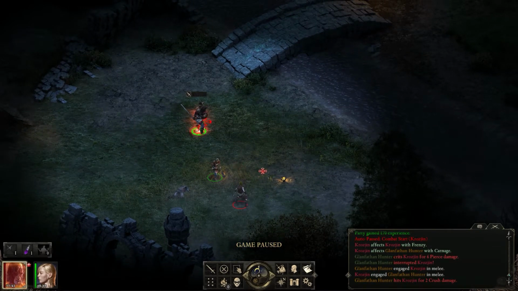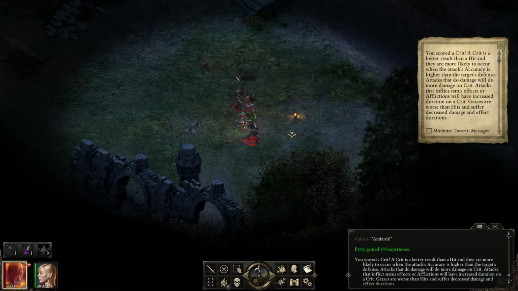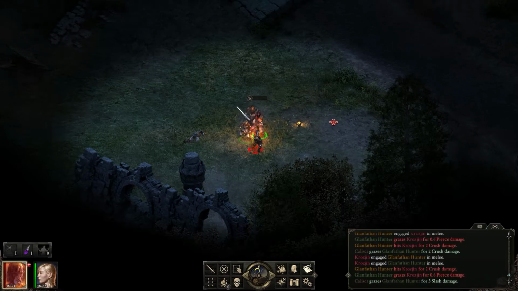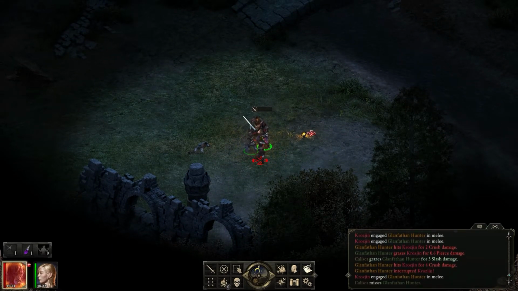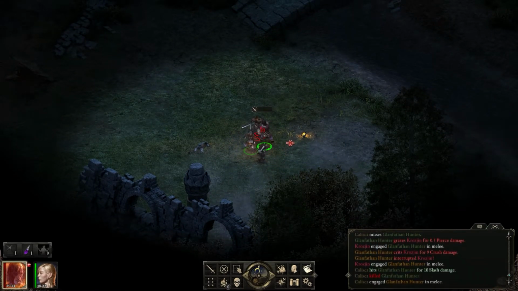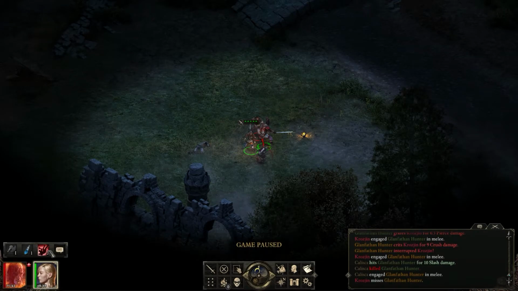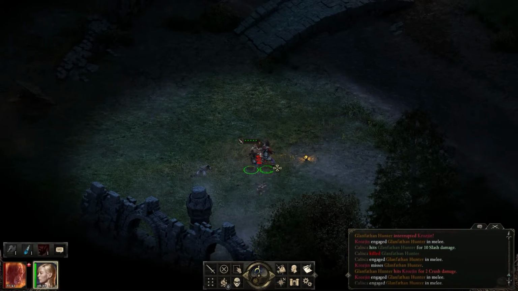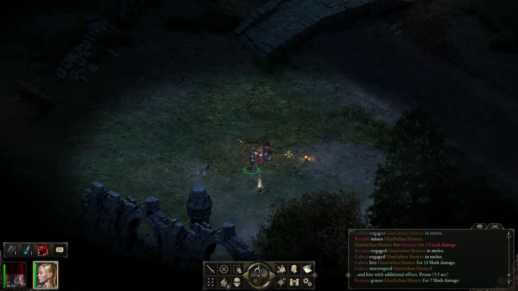And I will go ahead and have myself attack her as well. I believe it's a her. Scored a crit, that's awesome. So, we can see all the math. And I will try to have you knock him down. Ah, successful. Awesome.